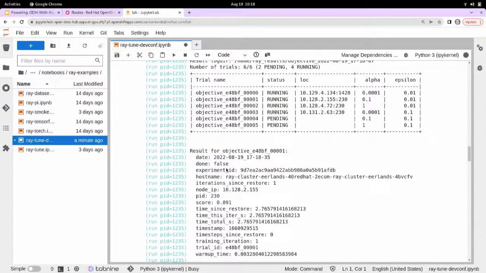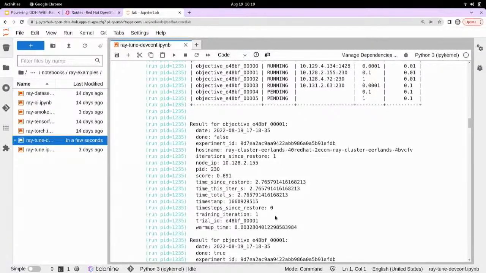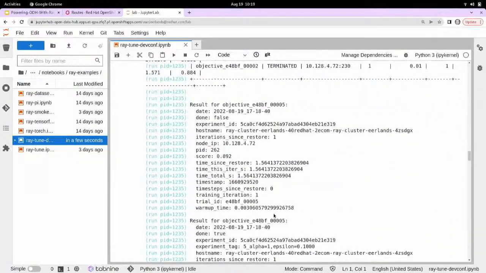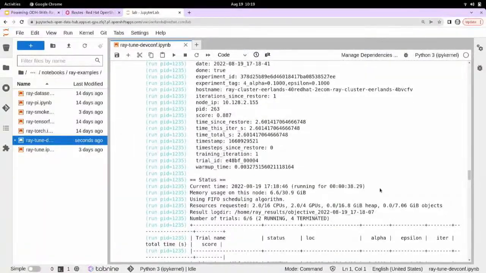Now here things get interesting. You can see it's actually acquired 4 of the 6. And it's not going to acquire any more because we asked it to use GPUs, and our cluster only has 4 GPUs. And so the Ray operator is very adaptive. It will just keep trying to get stuff. And if it makes a request to the Kubernetes or OpenShift scheduler for more worker nodes and it can't be satisfied, well, it's okay with that. So we would like to get to 6. It's not going to have them. That's okay. We'll keep running. It's very talkative.